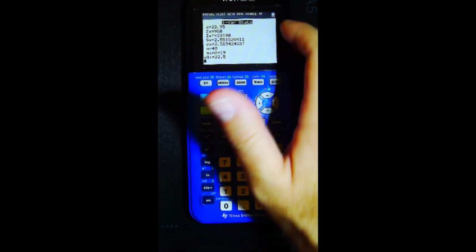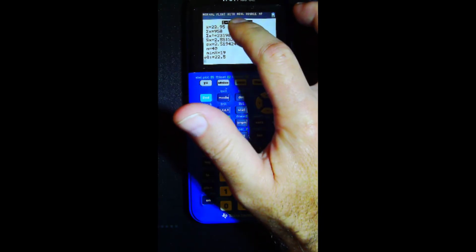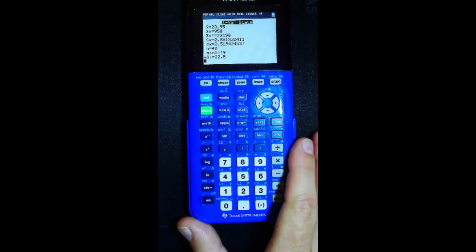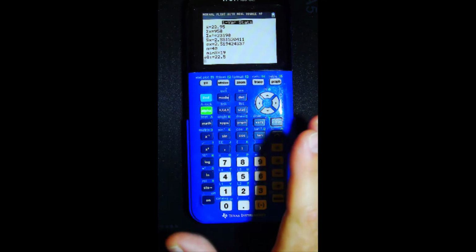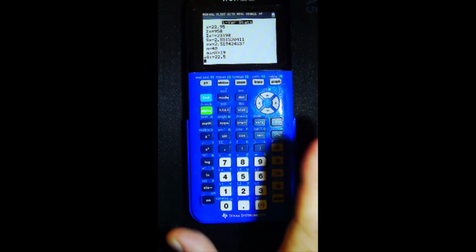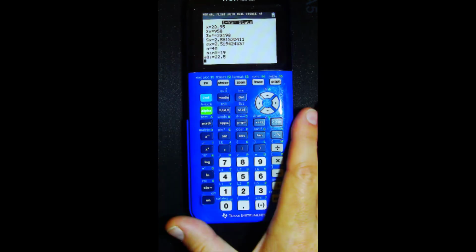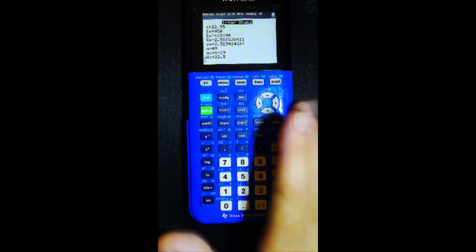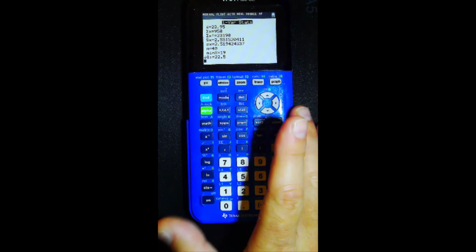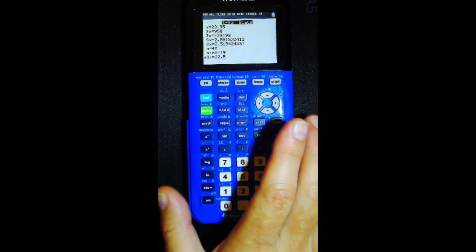It gives me X bar. X bar, you will recall, is the mean, the usual average, what we refer to as an average in the vernacular, but in this class, technically the mean. It gives me the sum of the X values. If I added all of those values, it would be 958. We have no reason to know that right now, but that it would be the sum. It gives me the sum of the squares of the data values.